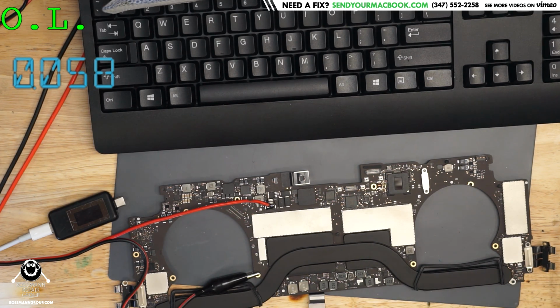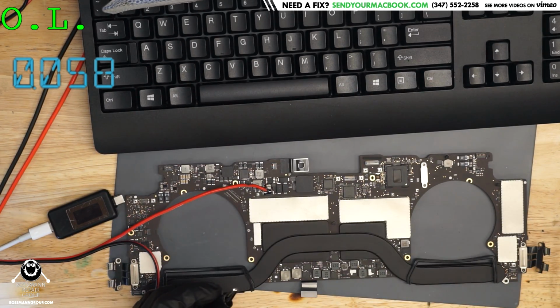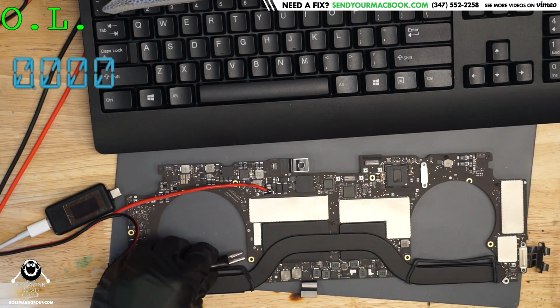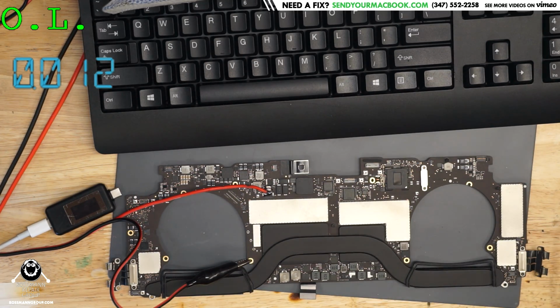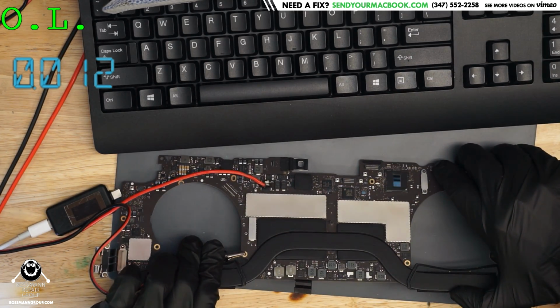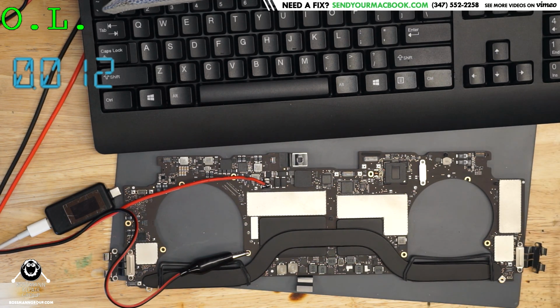Alright, so we take the power supply software. The power supply software is going to tell us how many amps are being used. Let me make sure, before I actually have this plugged into the board, that it's displaying the right thing. Alright, it's 0.5 volts, and that's using virtually nothing. So now we're going to up this a little bit, to 1.5 volts. That's enough that something should be getting warm. We started at 0.5 volts, but it was using virtually nothing.